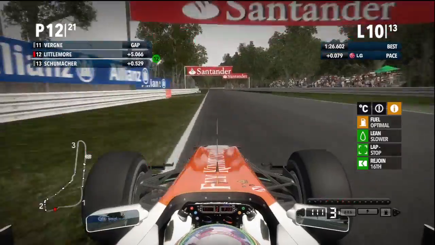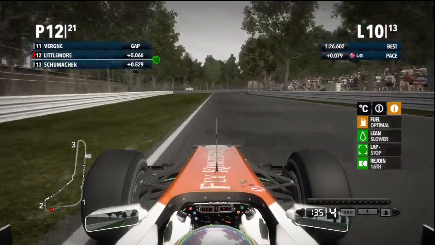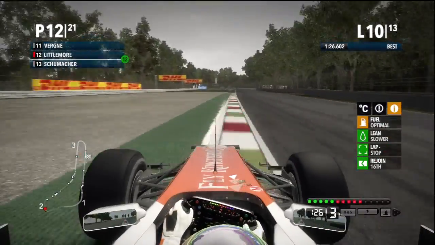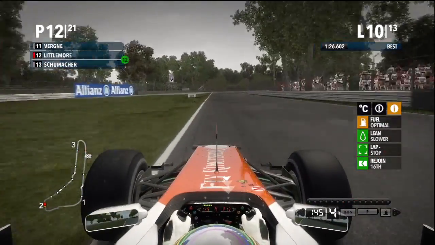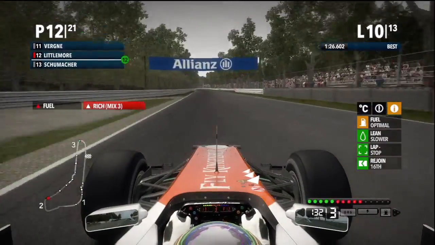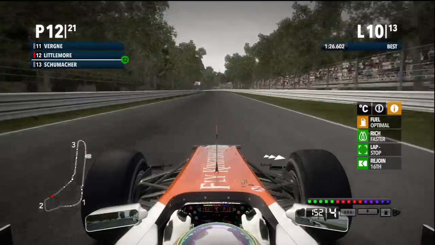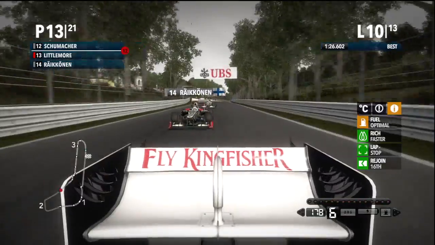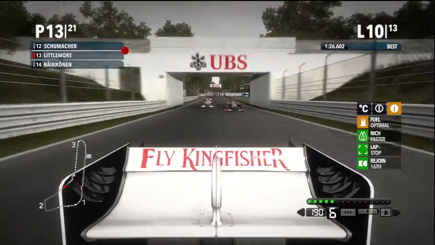We get a very good exit, coming towards this double right-hander. Very nice flowing corners here. The Force India, yet again, just not stable in the race pace. We don't know why. But Schumacher's got a great chance of overtaking us. He will have DRS on us. Raikkonen's got DRS as well, but tried to make a move, but decided to back out of it.